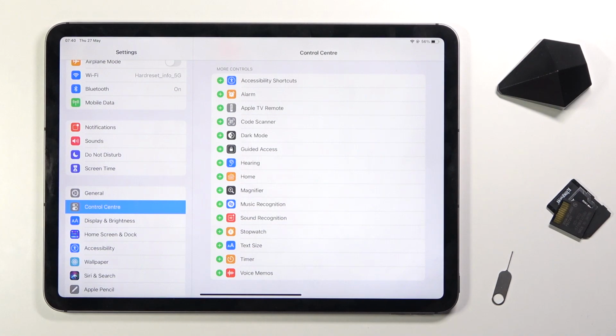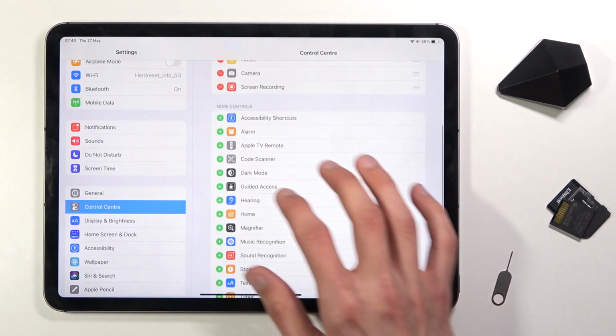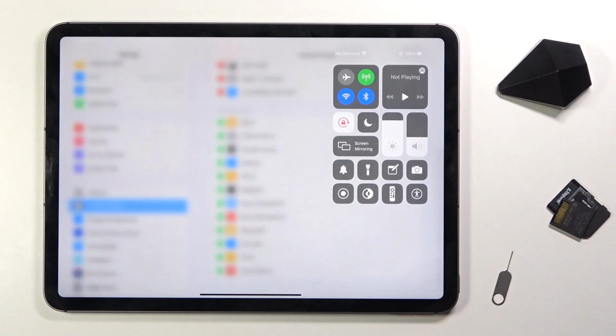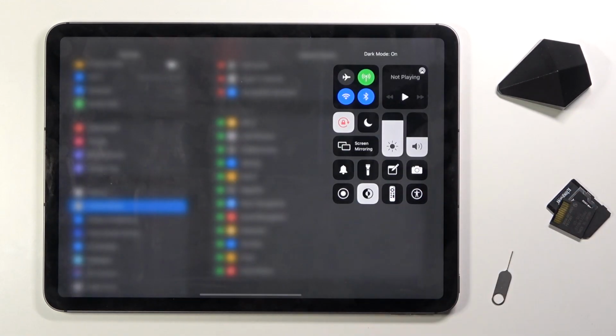Now obviously if you install some kind of apps from the not Play Store, but the App Store, and those apps have any kind of toggles, they will appear in here as well, so you can add them if you want that. Now additionally you can just simply add several of them right here just to show this off, and now if you pull it down you have the additional apps.